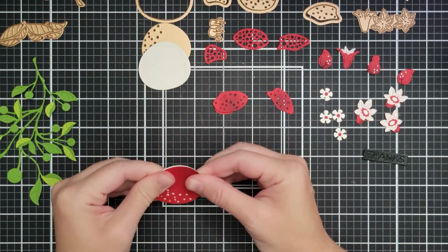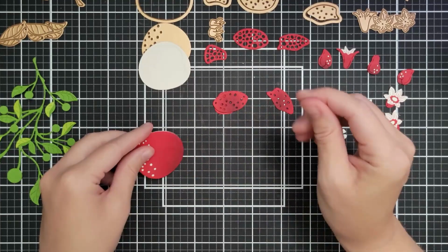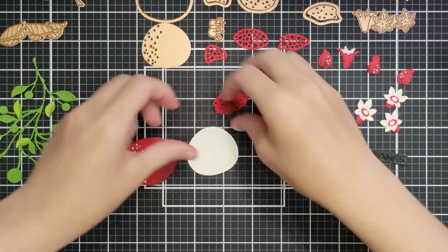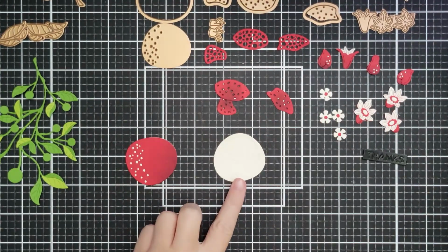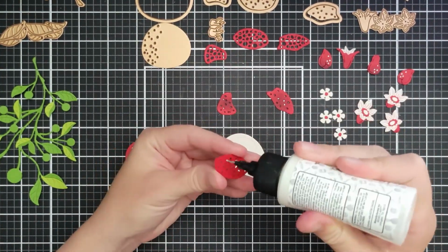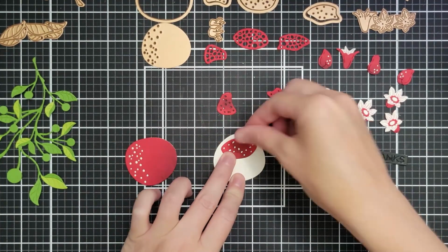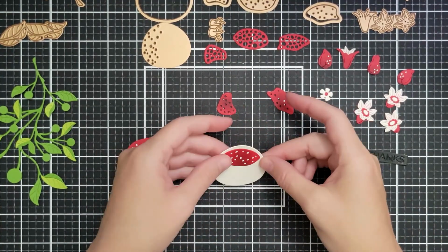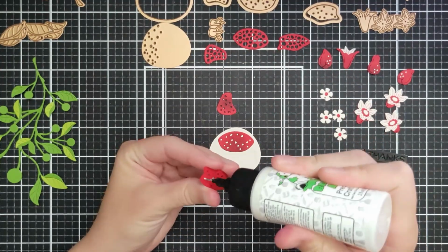I think next time I make this, I'm going to play around with glossy accents on that middle layer because I want it to look like a wet fruit. I don't know why I didn't do it this time. I thought about it. I think I just didn't want to wait for it to dry, which is almost always the reason I don't do something in my craft room. That or it's a mess.